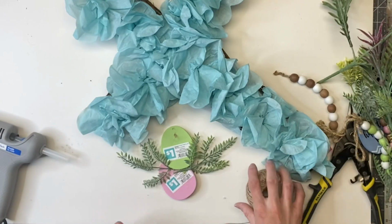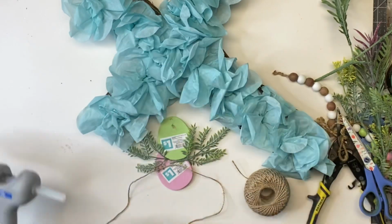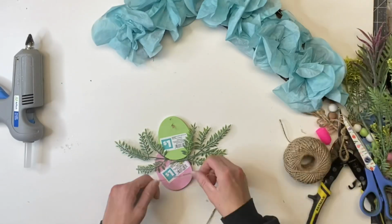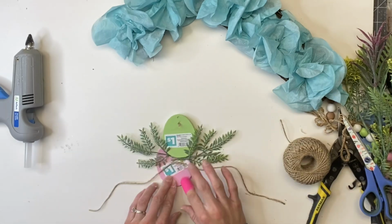Next, I'm going to take a piece of jute, and I'm going to glue this onto the back of the Easter eggs as well. And I'm going to leave a couple inches hanging off of each side.